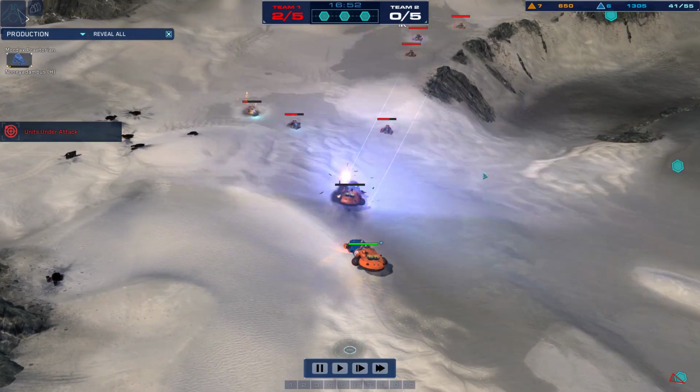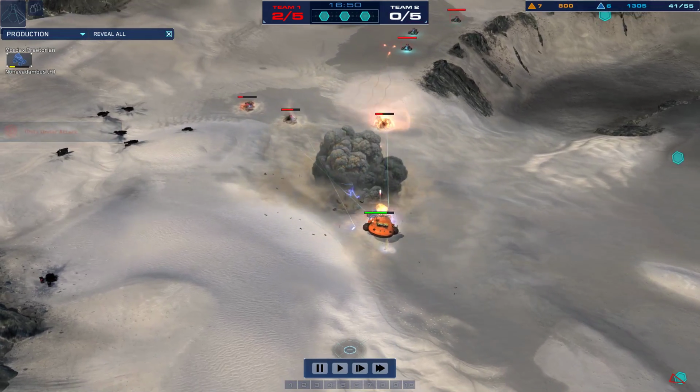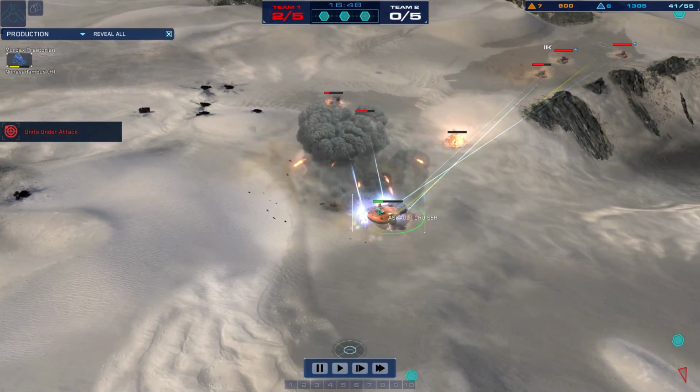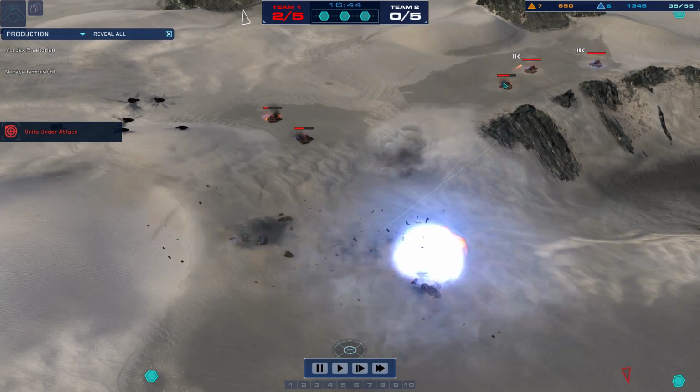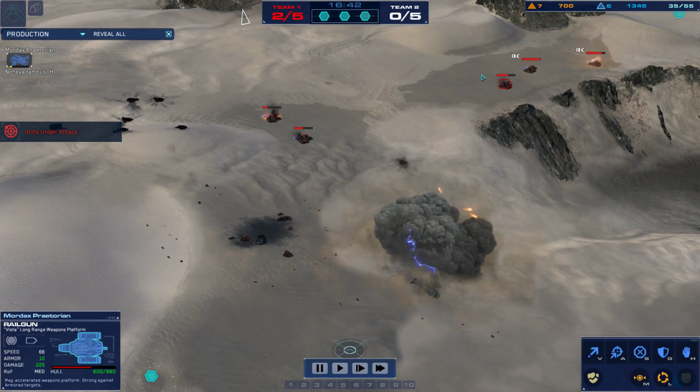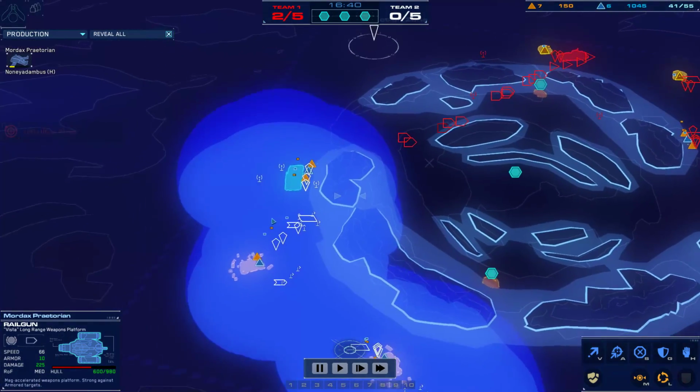Assault cruiser lost. I mean, you can see how they're pretty much countered. Now, also I want to point out, Noneyadambus did use a missile barrage over here that did barely any damage to these railguns. And the missile barrage is expensive.